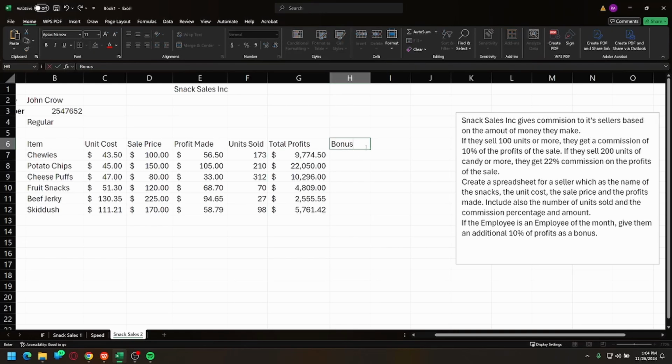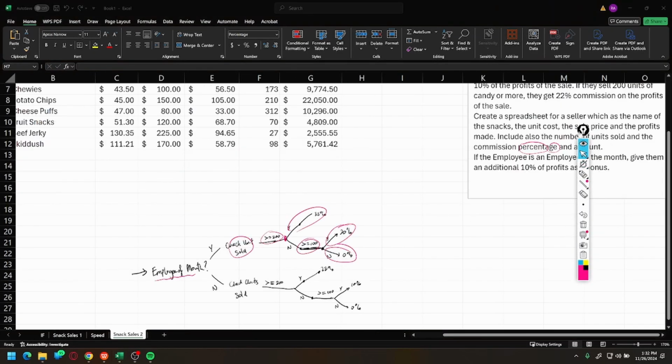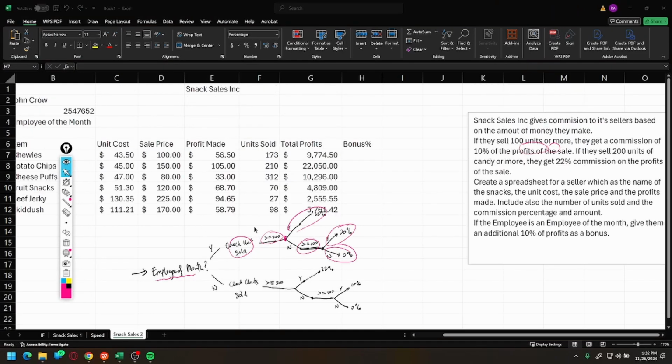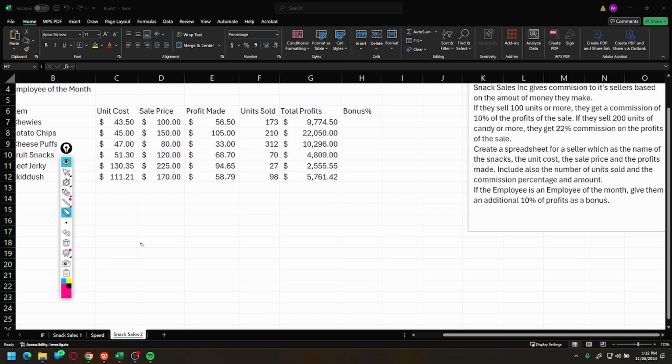Bonus percent. All right, so let's play with this again. Or rather, let's create now a function for our bonuses. Because this one's going to be a relatively complex looking one, what we're going to do is just create what we call a flow chart, just something to help guide us as to how to proceed with this whole thing here.